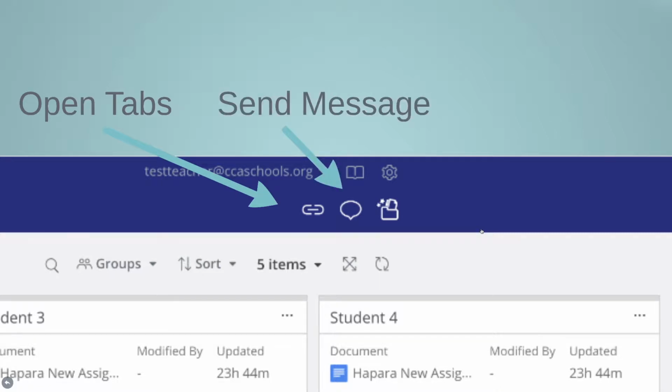In the middle, we have Send Message. This allows us to send a text message to a whole class, a group, or an individual student. Finally, on the right, we have Smart Share. Smart Share is one of Hapara's most useful tools. With this feature, you can easily give each of your students their own copy of a master document with their names added to the file name and proper sharing settings ready to go in their class folder. We will see this feature in more detail during the demonstration at the end of this video.